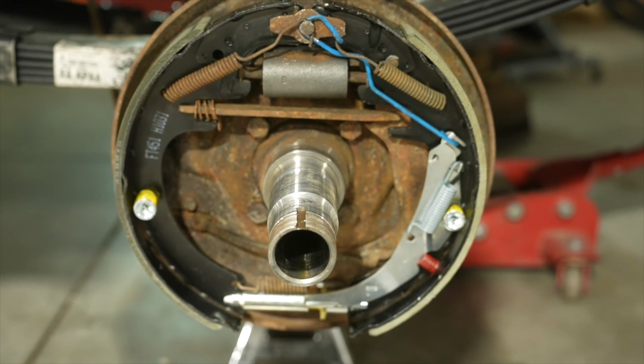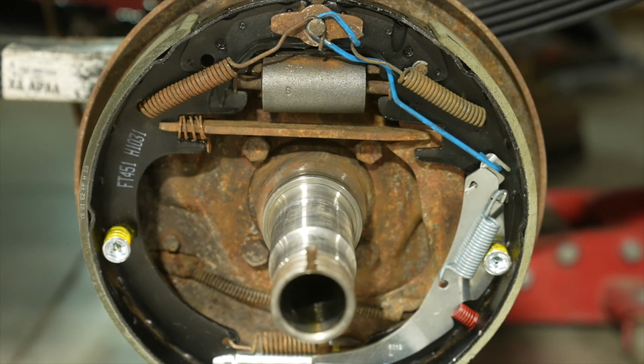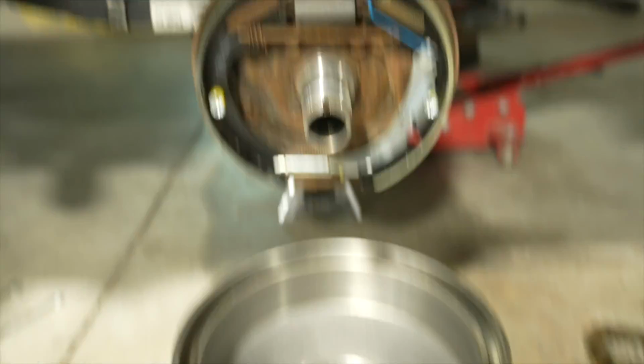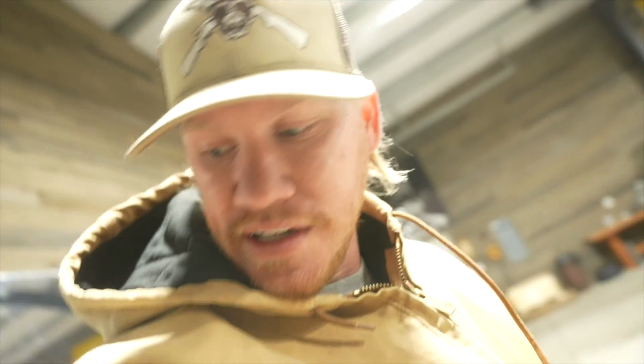So way better now. Still had to use some of the old rusty springs and parts, but got them cleaned up with some brake clean. We good. We Gucci. Got a new drum, clean and shiny. We are ready to roll. Just waiting on some wheel studs to come in because those were pretty nasty too. Apologize it's so loud in here. It's cold. I got the heat on.